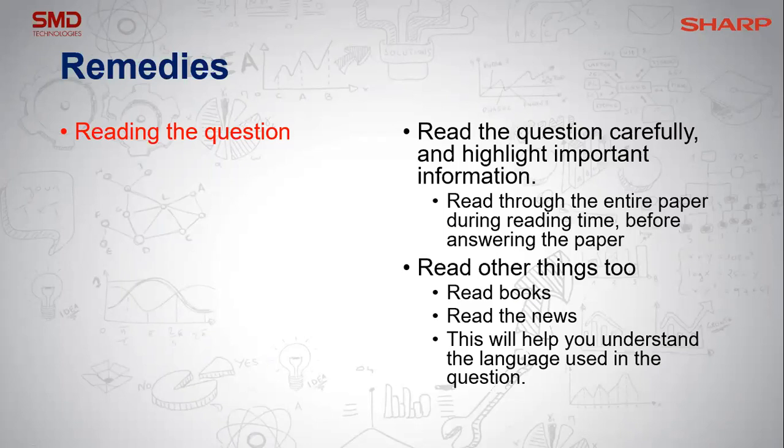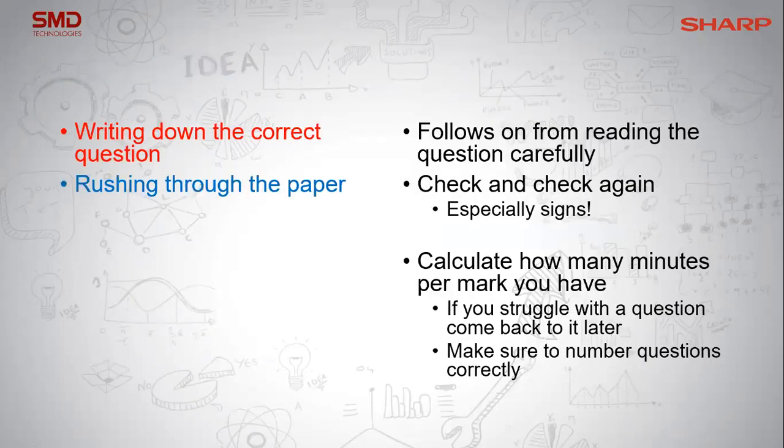Google's got a fantastic thing where you just write the word and definition, and it will give you a definition straight away. So it's really nice, particularly if your first language is not the language that you're writing your exam paper in. Okay. Make sure that you write down your question correctly. So this is just a copying error. Be careful to check that you've written it down correctly, okay?